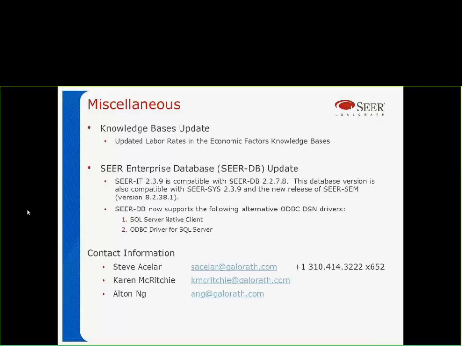Yeah, I could see in the list of attendees, thank you. There are many of you that I've helped work with for installations and upgrades of databases, and this one has come up a few times about the alternative ODBC and DSN drivers. So with the newer version, when you install CRIT 2.3.9 and then we upgrade your database, you'll be able to use some of those alternative ODBC DSN drivers, the native clients and the ODBC drivers. So that's one to look out for those of you that are using the enterprise database.